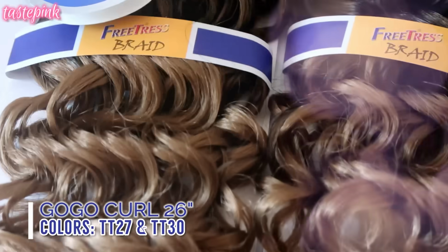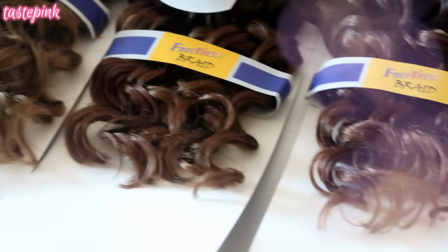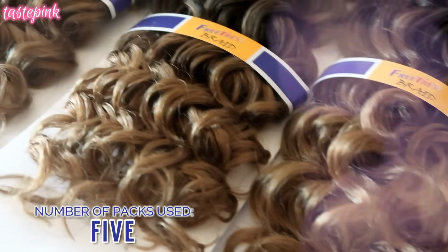So for this style, I'm going to be using the Free Tress GOGO curl in 26 inches, and I use the colors TT27 and TT30. These packs are $6 a piece, which I purchased at my local beauty supply store.